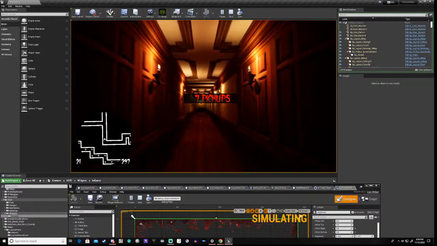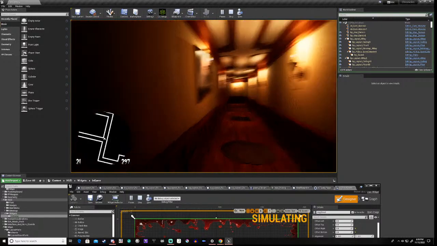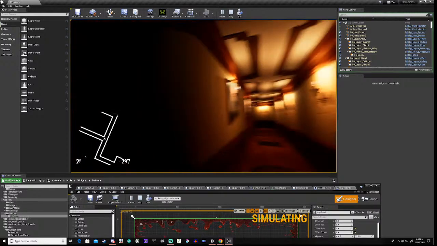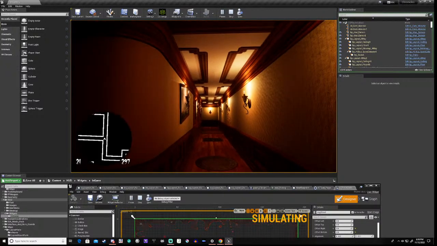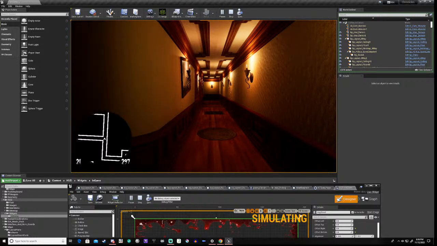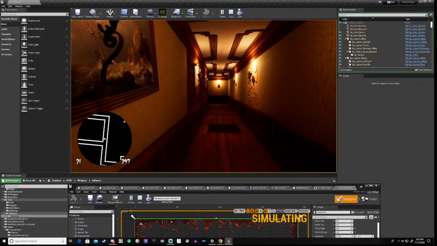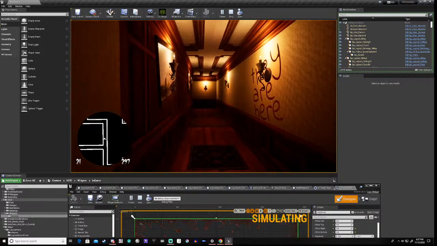I'm going to need to do something with this pickups thing. I think what I'm going to do with the pickups thing is get some sort of a vampire teeth logo or something and do something with that. If any of you guys have got any bright ideas, then let me know.